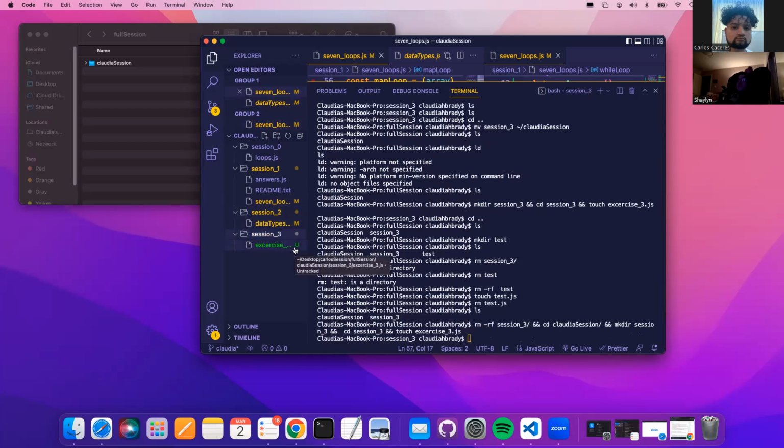The reason why this is red is because now this is telling you that this has not been tracked by GitHub, because whatever is going on inside of here only lives in your machine. Okay.